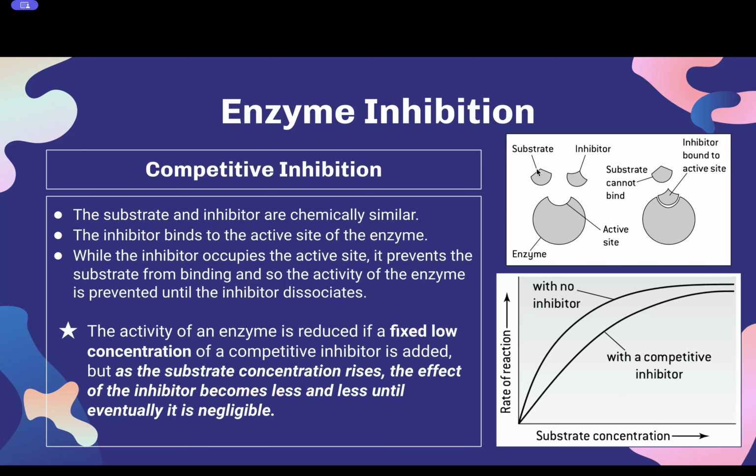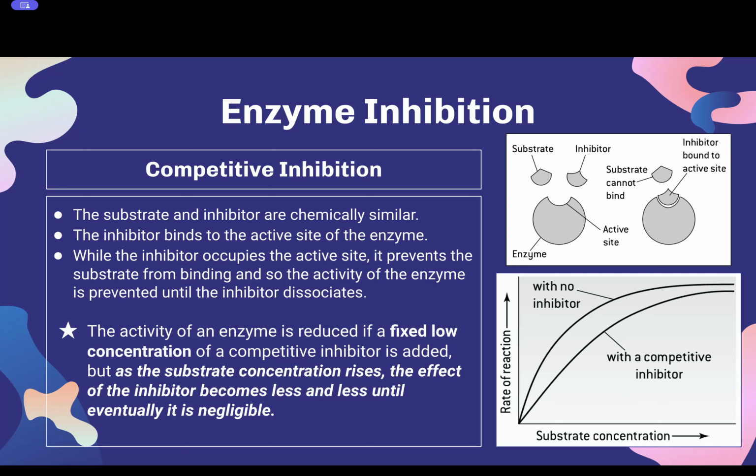The top may differ because obviously the substrate and the inhibitor are two different molecules in themselves, but when it's a competitive inhibitor, it has some of the same structure, so it can bind to the active site. So when the inhibitor binds to the active site, the substrate can't bind. Therefore, it reduces the chance of the reaction progressing. If anyone takes chemistry and remembers collision theory, the frequency of collisions between the substrate and the enzyme is lessened because an inhibitor is introduced.